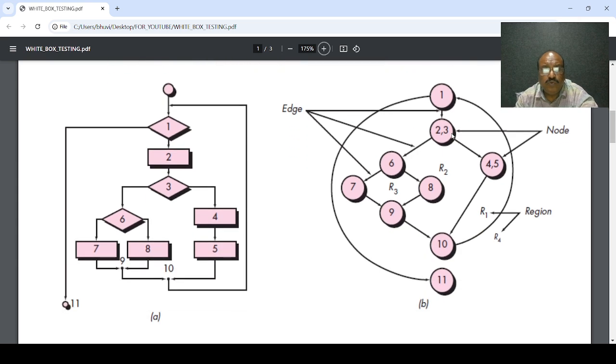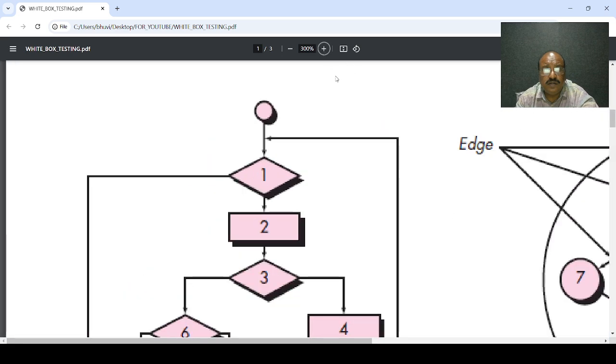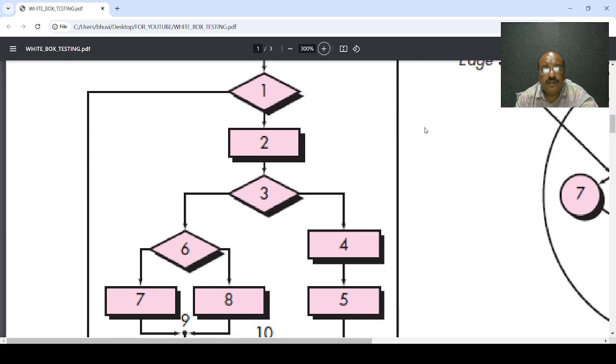Now coming to the flowchart. From the flowchart, we need to derive the flow graph. First of all, the user comes to decision condition 1. The decision condition has two options, one is true, another one is false.